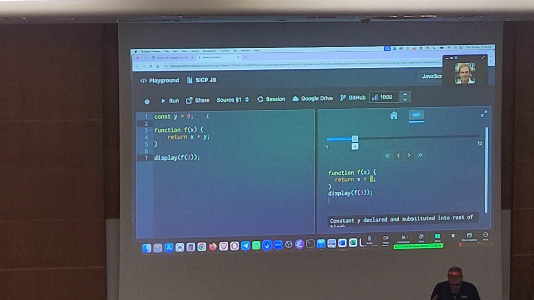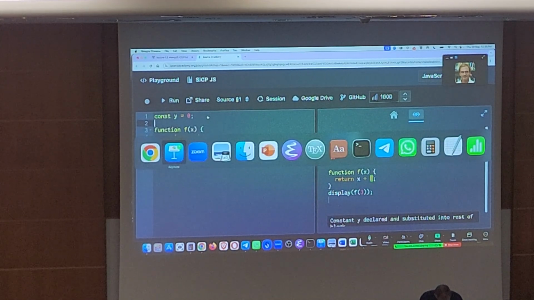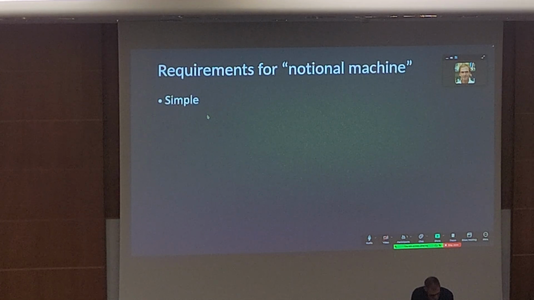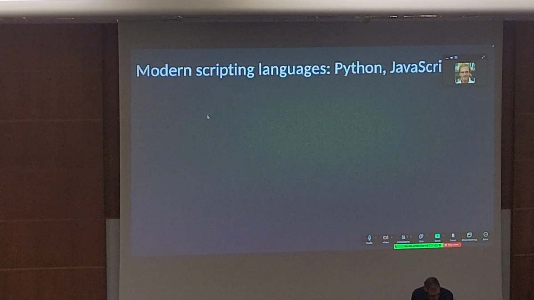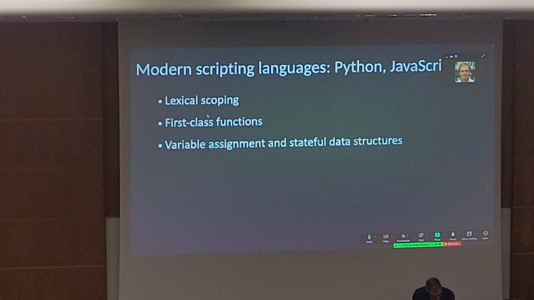So what we're looking for is a way to make sense of programs that are written in modern scripting languages. And modern scripting languages have state. They have stateful data structures and variable assignments.